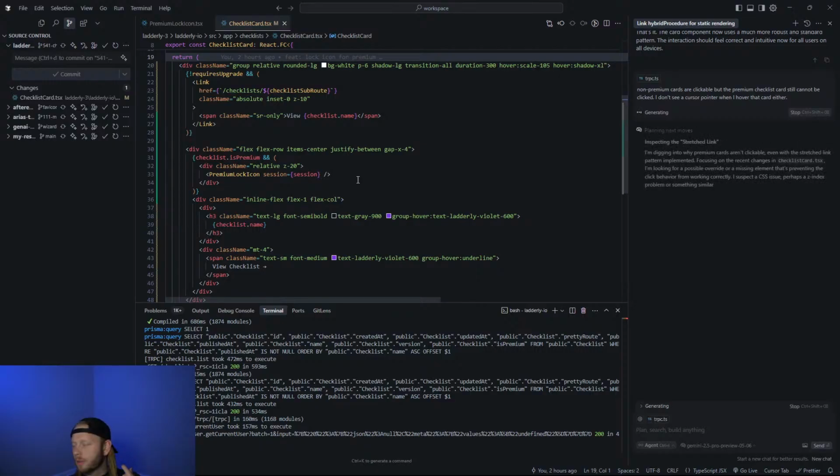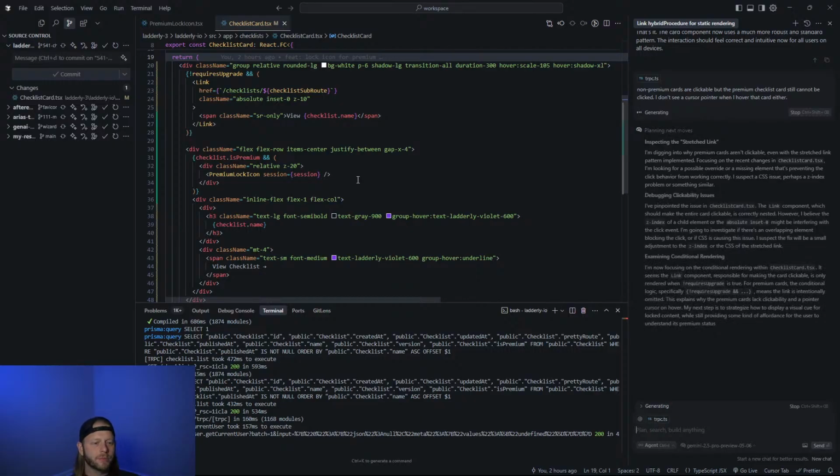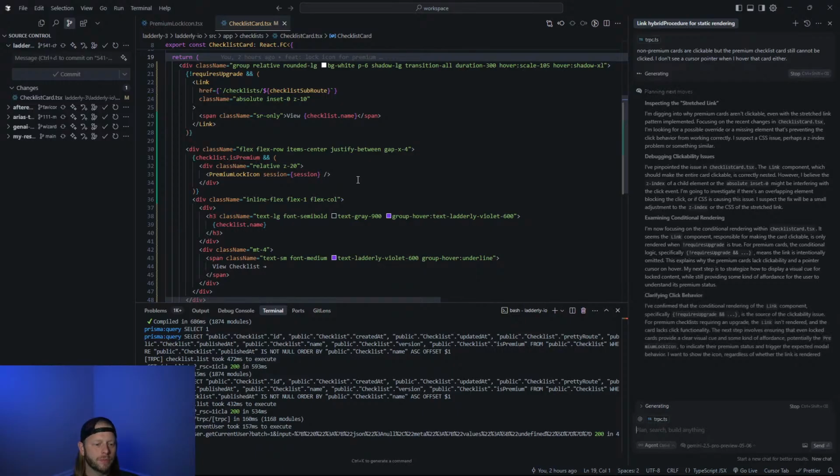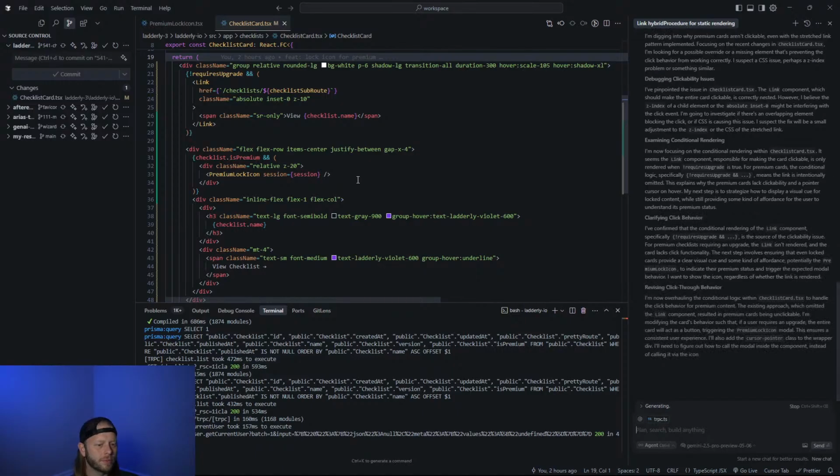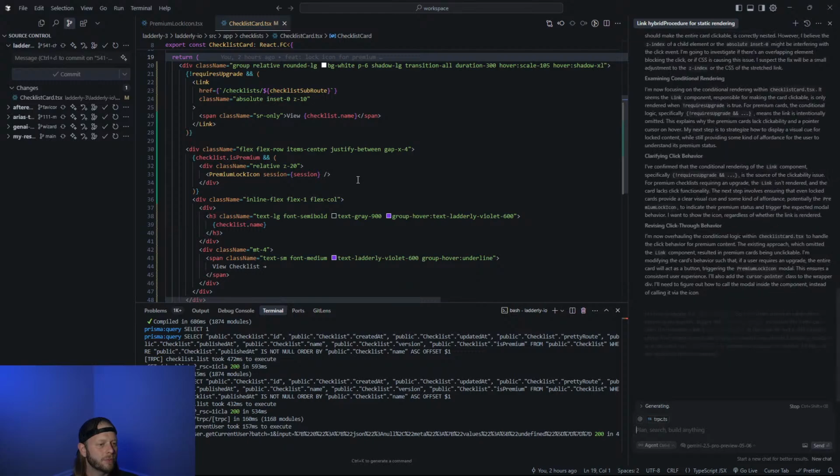Maybe we just need to hard fork, whether it's premium or not. I'm okay with that if we do. I'd prefer not to.